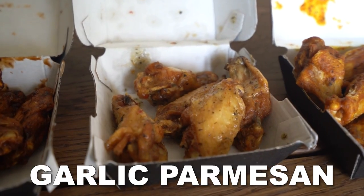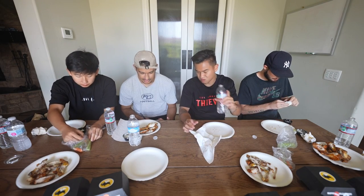Next we got parmesan garlic. This one looks delicious, but it's a little wet. It looks more like the best parmesan garlic... but it doesn't smell good. It smells like a wet dog. It's kind of good though, but the Wingstop one is way better. That smell is a huge factor — if you smell like this and start talking to people, you're going to smell like wet dog. The taste was decent but the smell was horrible. Ratings: 4, 3, 3, and 7. Garlic parmesan is usually so good and so easy to make well — this one let us down.